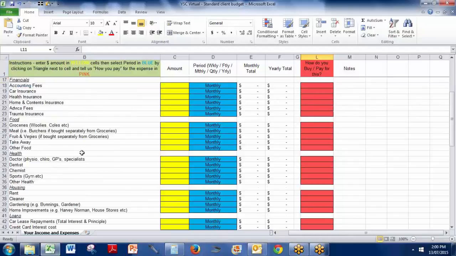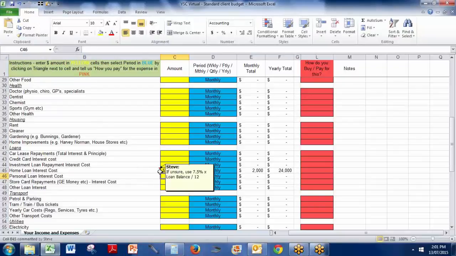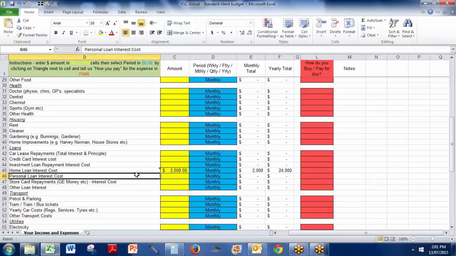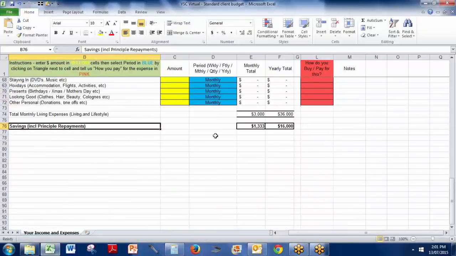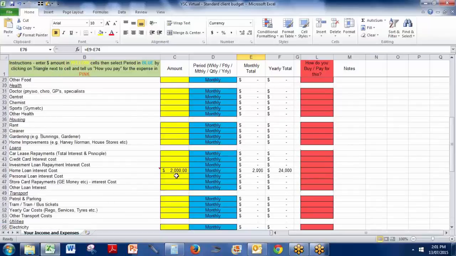Another couple of tricks here that sometimes we find mistakes is under the loans. Just note that this is the interest costs only of their loans. So say, for example, if they're paying $3,000 a month for their home loan, but that's a principal and interest, it might only be $2,000 that's an actual interest payment. The reason why you only put the interest payment is that's the only expense that's related to it, and then the actual principal comes under your savings. So out of that $1,333, $1,000 of that could be a principal repayment of the loan, and the $333 would be surplus savings that you can redirect to either more into the home loan or whatever you decide to do. So just a little trick there to make sure that it's only the interest costs for all the loans.